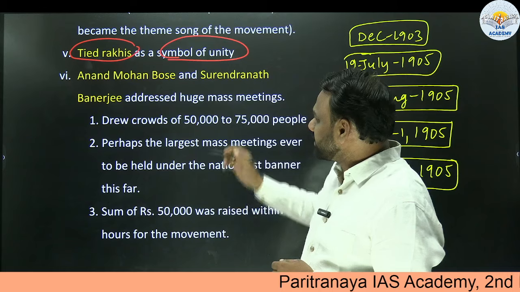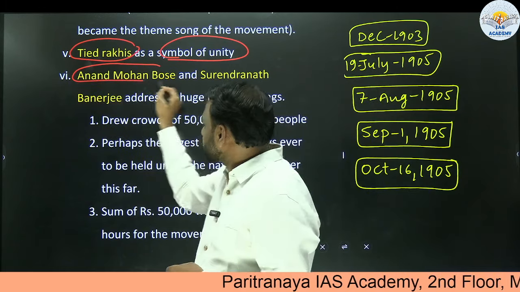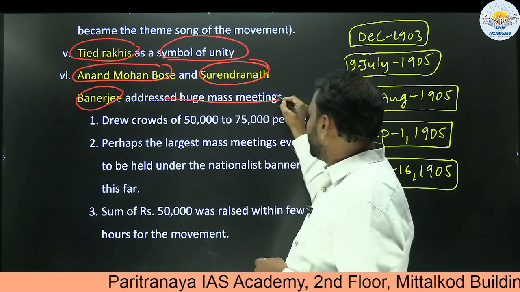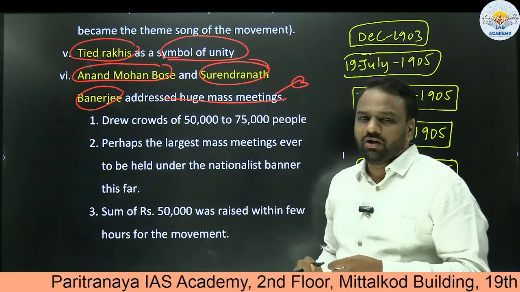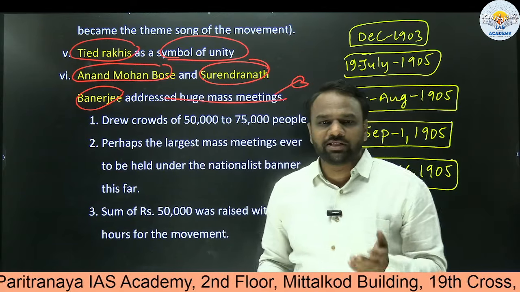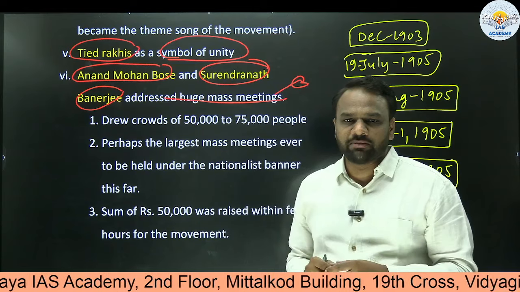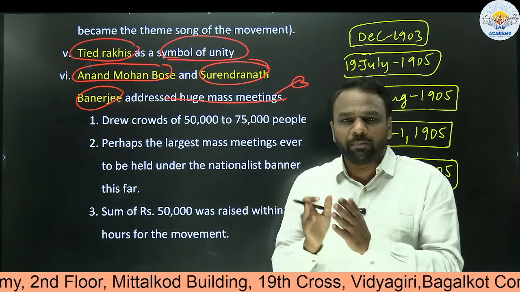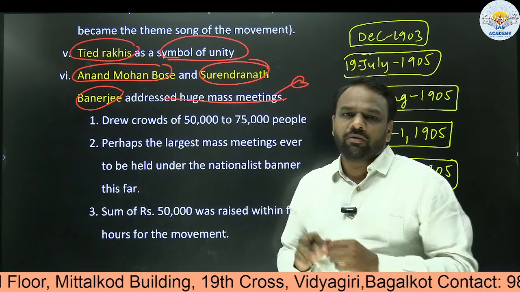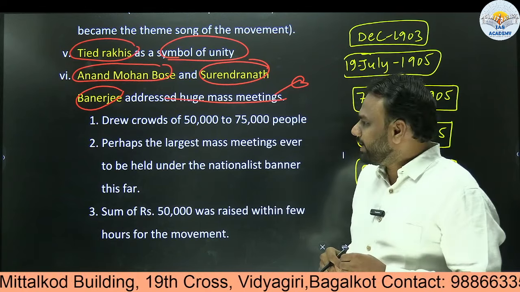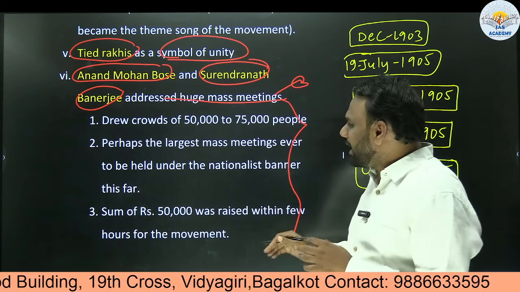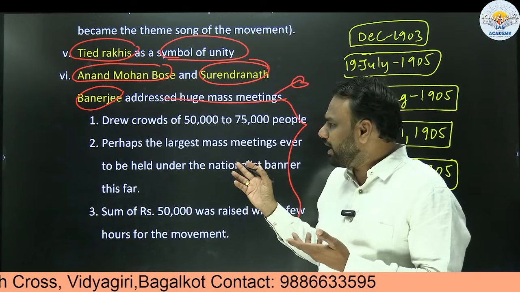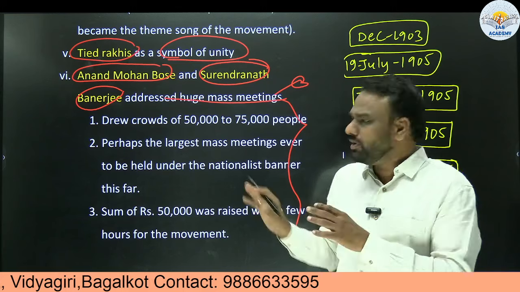In this context, Anand Mohan Bose and Surendranath Banerjee addressed huge mass meetings. Who addressed mass meetings during Swadeshi movement? Such kind of questions will not be asked in prelims. But we need to understand that Anand Mohan Bose and Surendranath Banerjee were important personalities associated with Swadeshi movement. All this information will help us to enhance our mains answers. Prelims, they have less utility, but from mains point of view, it will be beneficial.